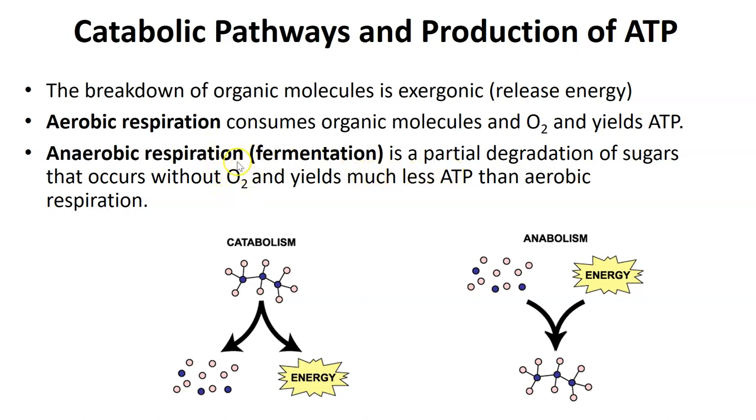Because we require oxygen to allow for full oxidation of sugars, and if oxygen is absent, we can't fully oxidize the sugars, and hence whatever partial oxidation occurs, the resulting product is pyruvate, and that then is fermented to become lactic acid. Because you can't fully oxidize it, you're not producing the maximum number of ATP molecules. So you can still produce ATP through anaerobic respiration, but the number is massively less.